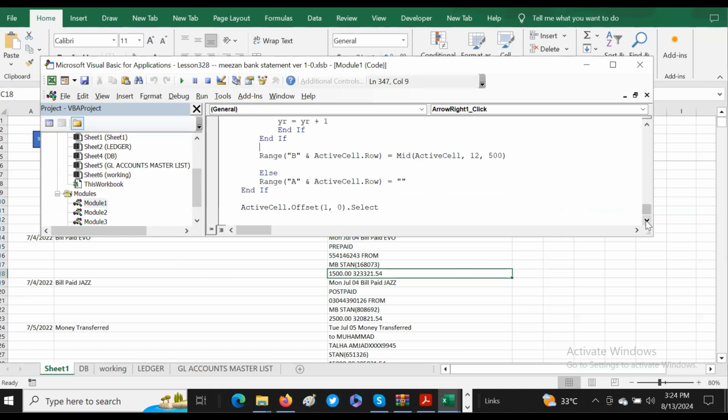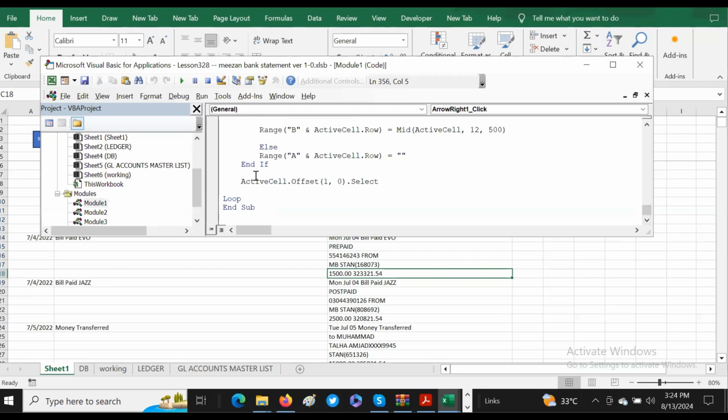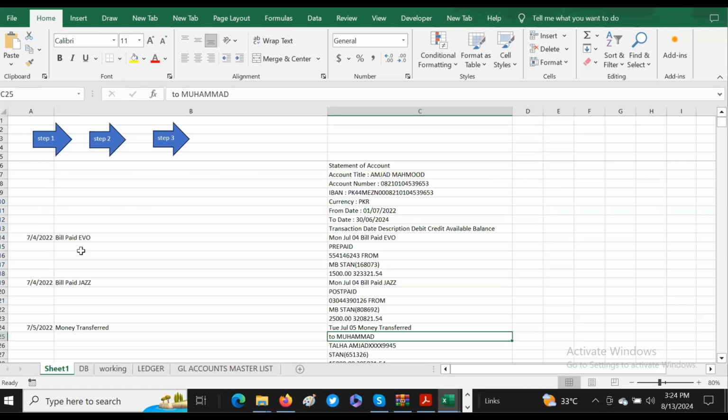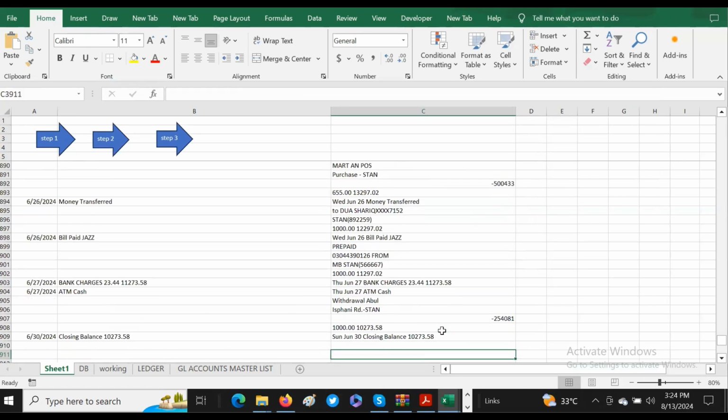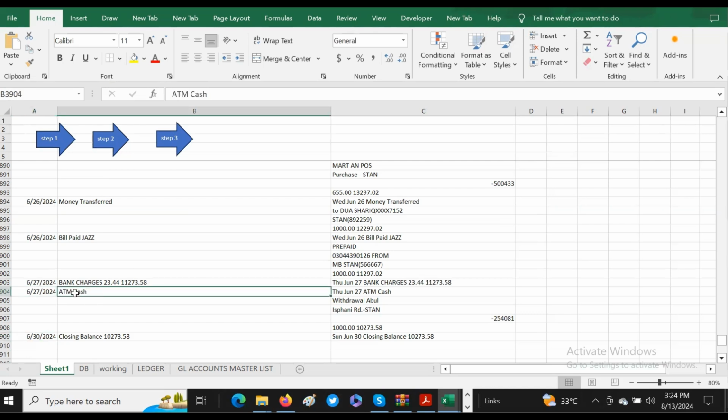Okay, this is the simplest thing there is. It's a very short program, and that's what it does. It runs through every line until it reaches the blank line. So this is the blank line and it terminates, right? All it does is put the date in here, and the partial description is set in there. In step two, this partial description is going to be completed.